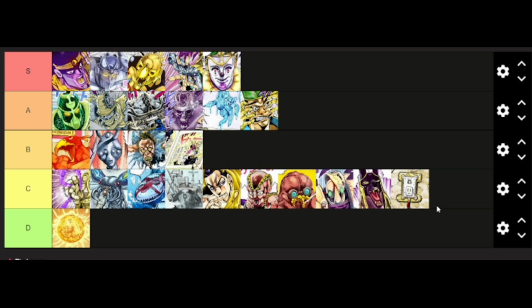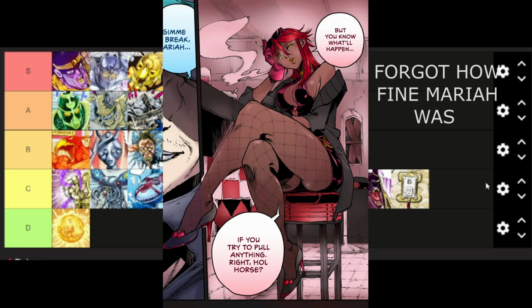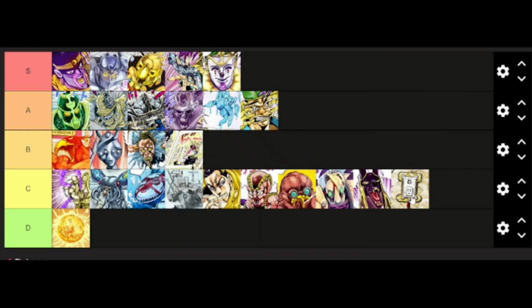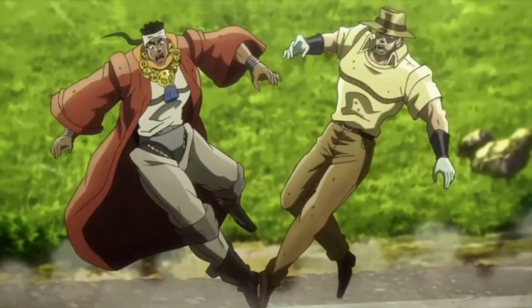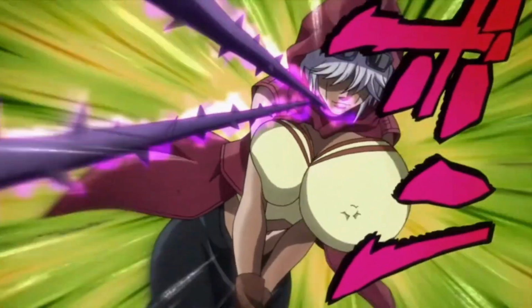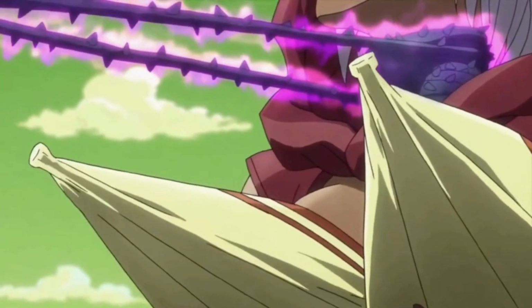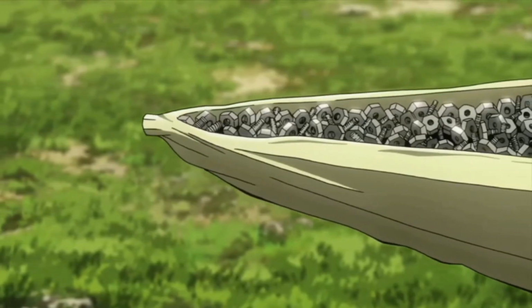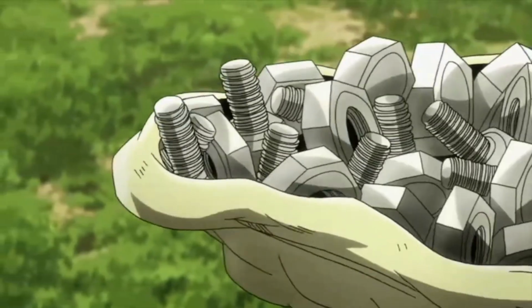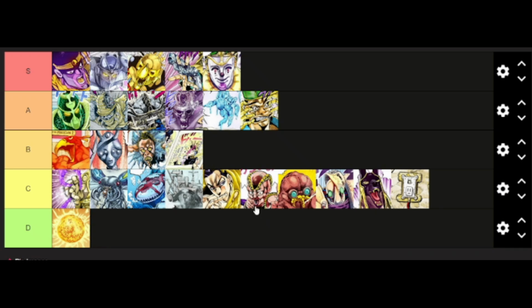Yeah, I like that. I don't remember how Alfdal touches it, but I also know in Crazy Diamond's Demonic Heartbreak, she trips Hol Horse and he touches it. I think that's what I would do if I had the stand Bask, just trip people until they touch it. Another thing, the user Mariah also carries metal on her to use on her enemies, as seen in that one scene that you all know I'm referring to. And it's also good to know the general layout of the area. Mariah also uses that in the Avdol Joseph fight. I think it's C tier. I don't think we're coming back to this one.